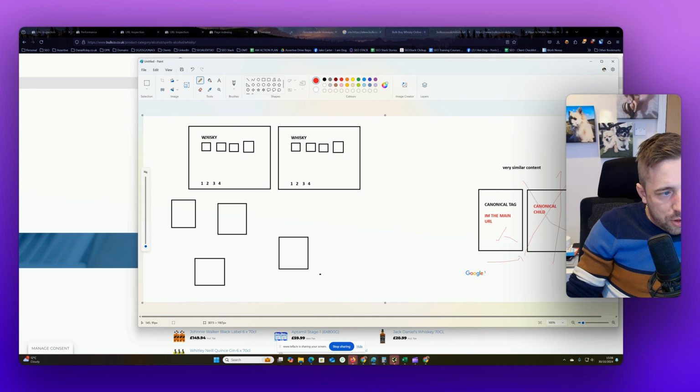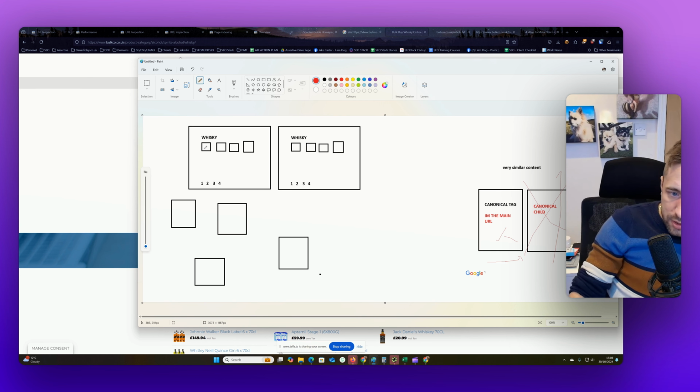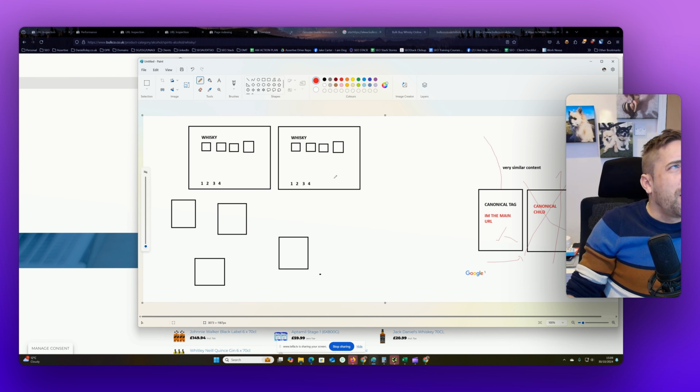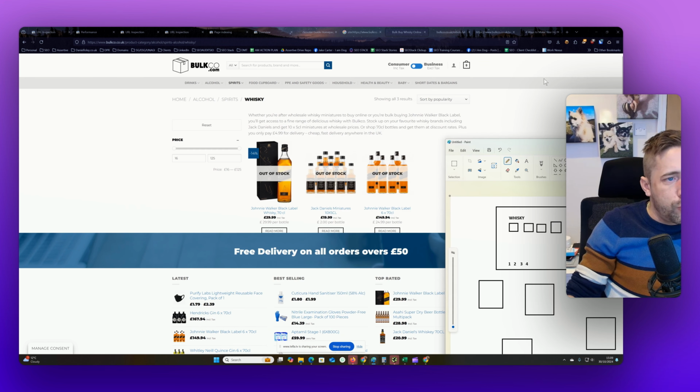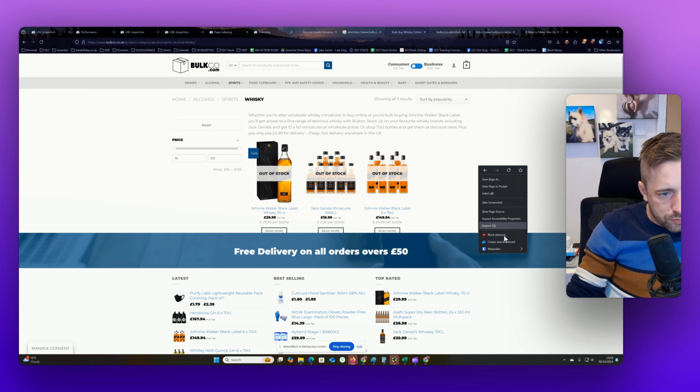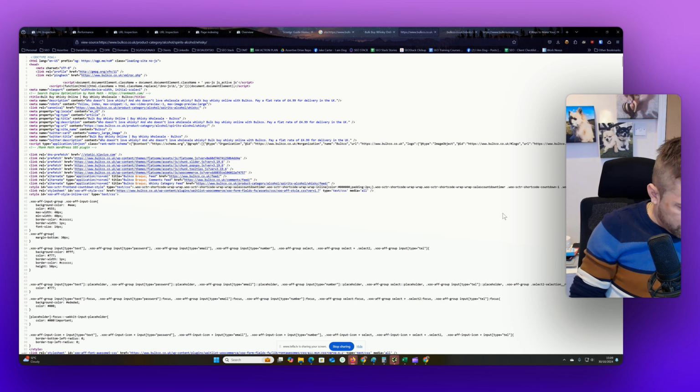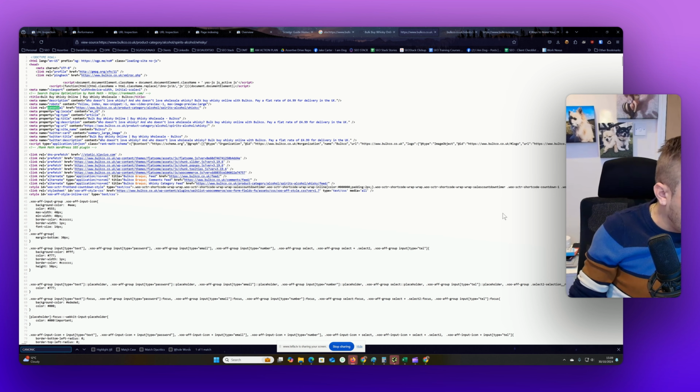So a canonical tag will be classed as self-referencing if the main page refers to itself. What I mean by that is if you go on a page and view the source and then search for the word canonical, if the URL that you're on matches the canonical, that's called self-referencing.